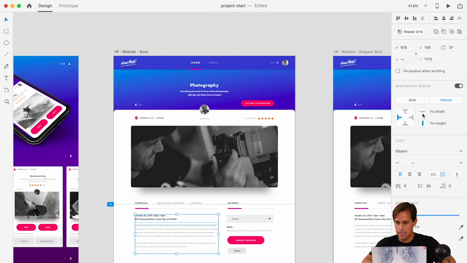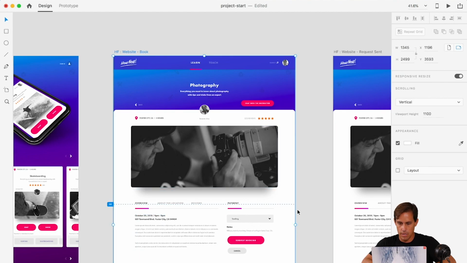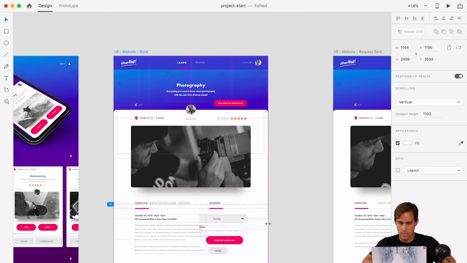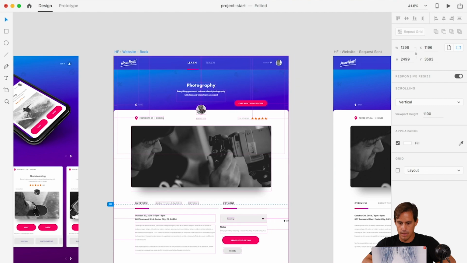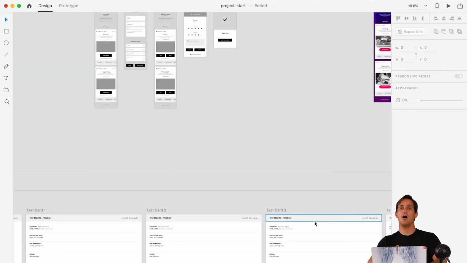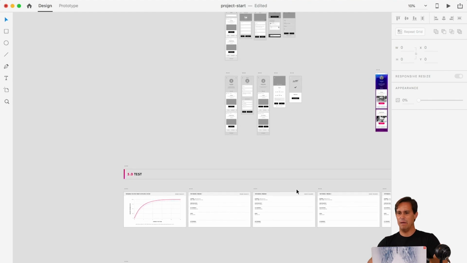I want to have this content variable, so the width can also be variable. And now, as you can see, it's helping me with that. So responsive resize can really help you resize banners and big UI from desktop to mobile, or vice versa, in a very effective way.